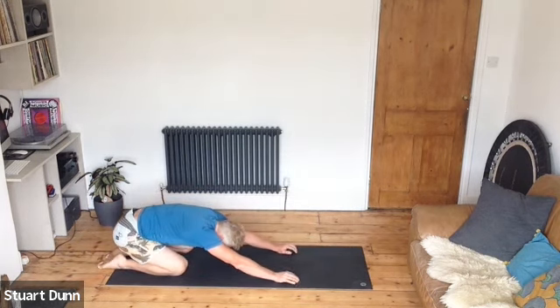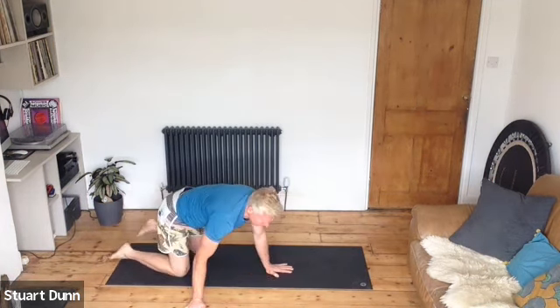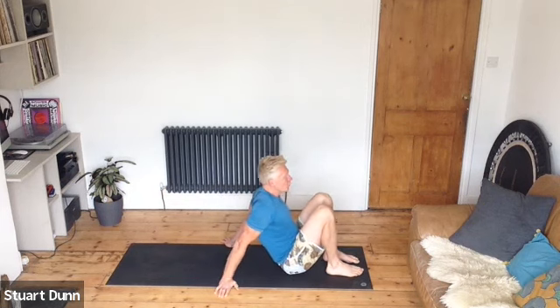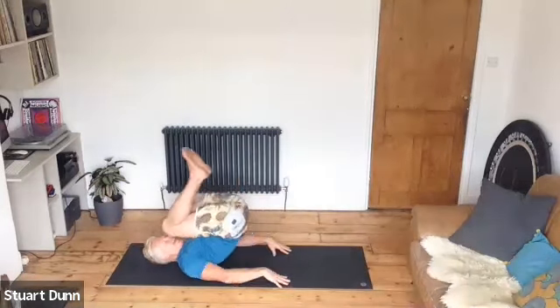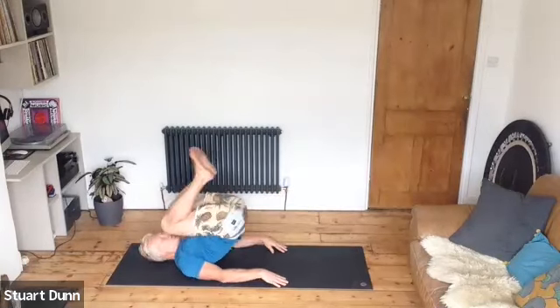Into your back, and then come around sitting on the floor. From here bring the hips up towards your heels, setting up for rolling like a ball. Tuck in, try and take the feet off the floor. We're going to try and roll like a ball in this position — or if that feels too much, take your hands by your sides, roll back exhale and inhale up. Wherever you're at, try to keep the heels closer to your bum, try to keep your head tucked in.